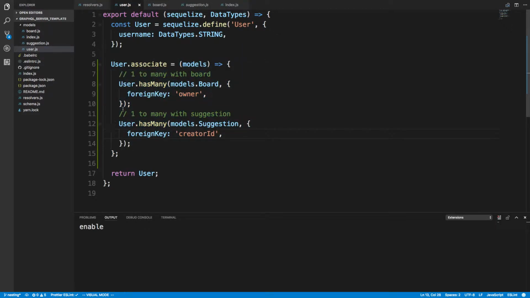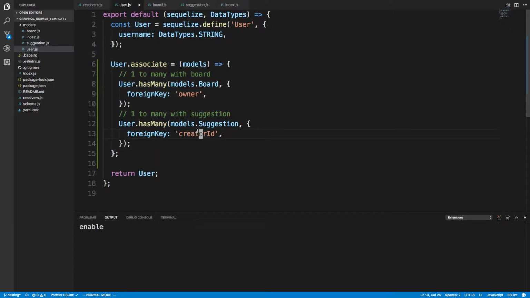And inside of that, you actually do all your relations. And we're also doing a hasMany relationship with suggestion. So users can create suggestions that go on boards. So you'll see another relationship between boards and suggestions. And a user can create multiple suggestions, so that's a one-to-many as well.